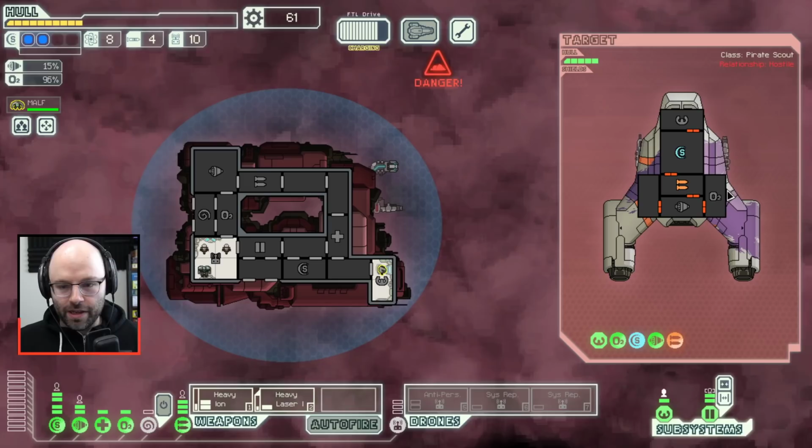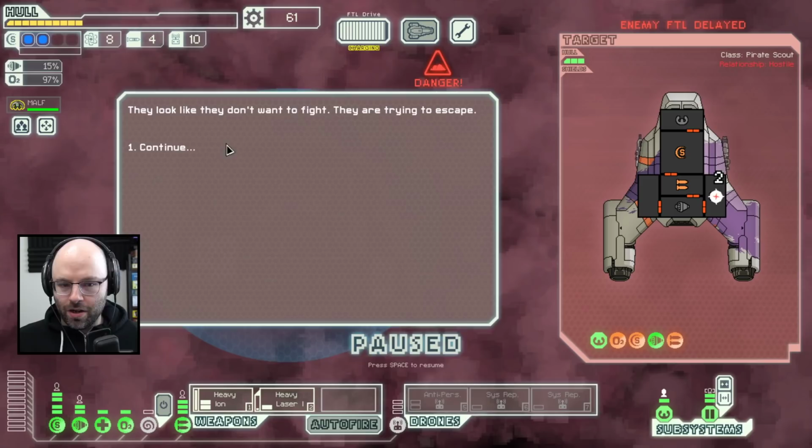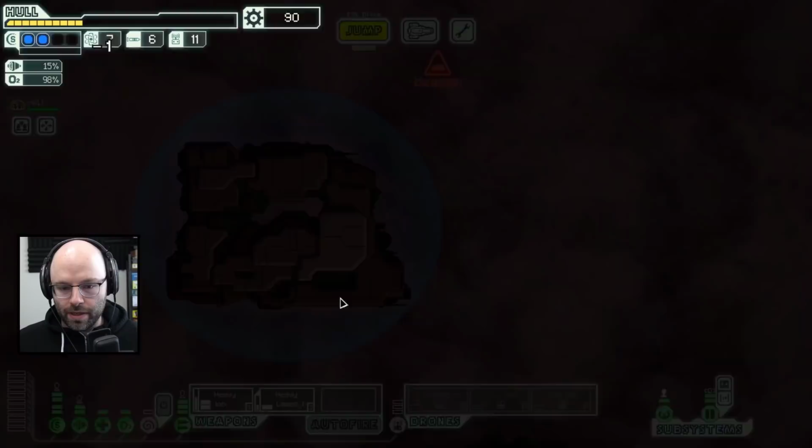Oh, dude, hearing the breaches like two consecutive times, I'm loving life. They don't want to fight. They're trying to escape. It'll be hard with no piloting system and your engines on fire. Uh-oh. Anti-ship fire drone. That's sellable. 29 scraps, pretty good. I accept on this one because we're headed to the store immediately after.